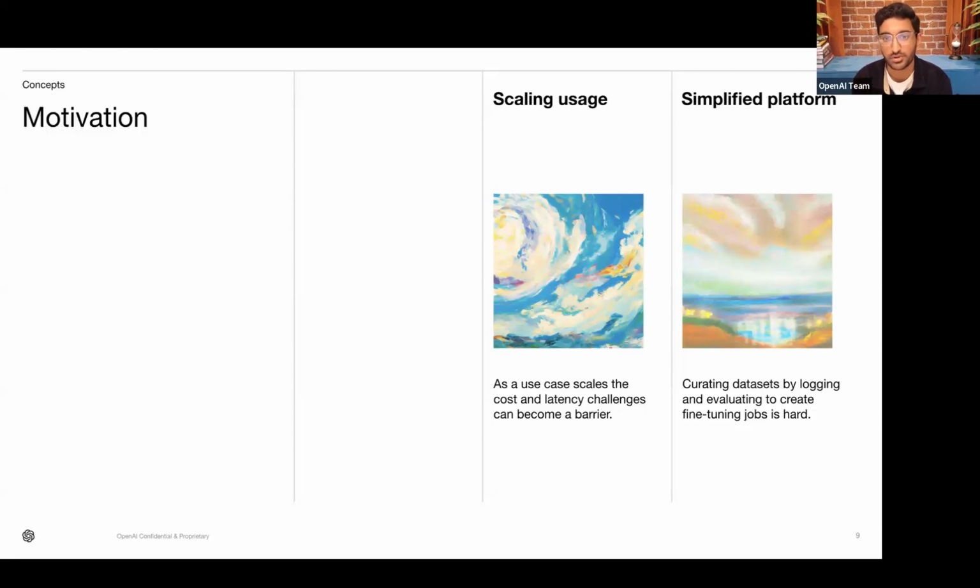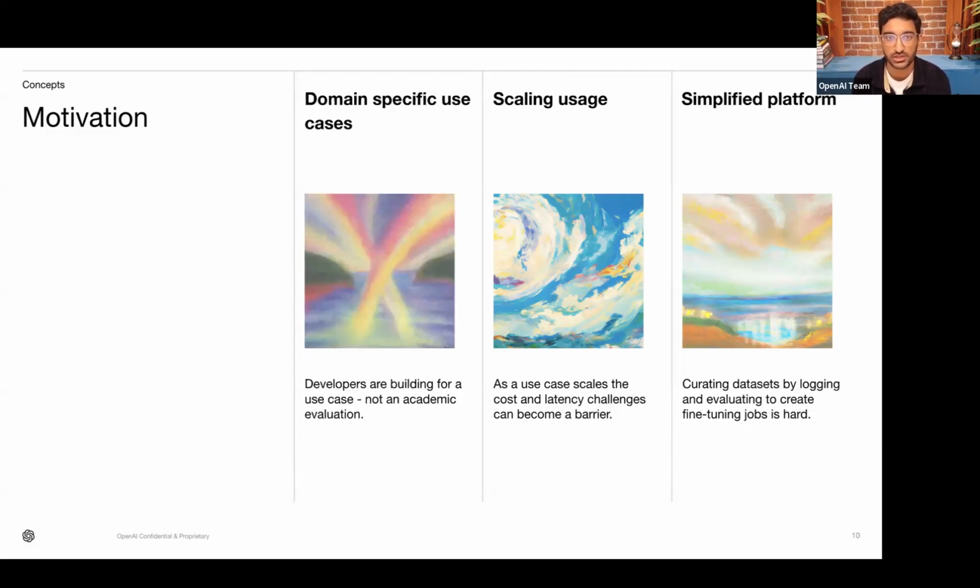Another thing that we've heard from developers is, as they scale on the platform, latency and price are two characteristics that are increasingly important. As you get much larger use cases, you become much more price sensitive and latency sensitive, just because costs can balloon if you're using a larger model and putting everything through that workhorse. So it might make sense to use a 4o mini in that case. And also latency. Not everything needs to take a long time. Maybe you can use fine-tuning to decrease the latency as you see fit. So now with distillation, folks can use smaller models to get the benefits of latency and cost.